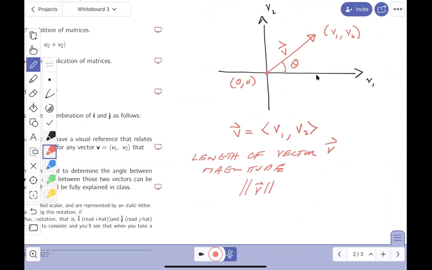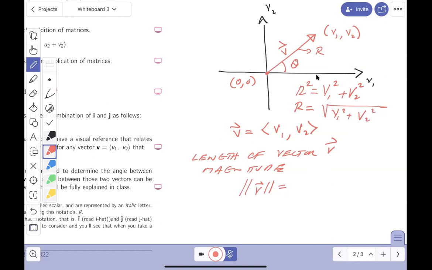Well, I think I know about that. And how do I know about that? From the beginning of the semester. And what's that going to be? Well, we've done this before. I want to point out it's the radius, really. So it's just the radius of this over here. And what's r squared going to be? Well, it's going to be V1 squared plus V2 squared. So what's the length of it? It's really just r, and that's going to be a positive number. It's going to be the square root.